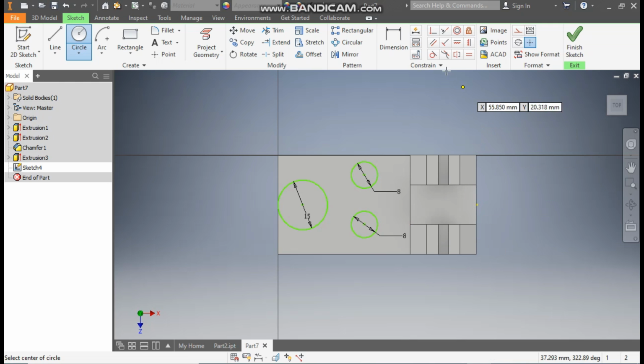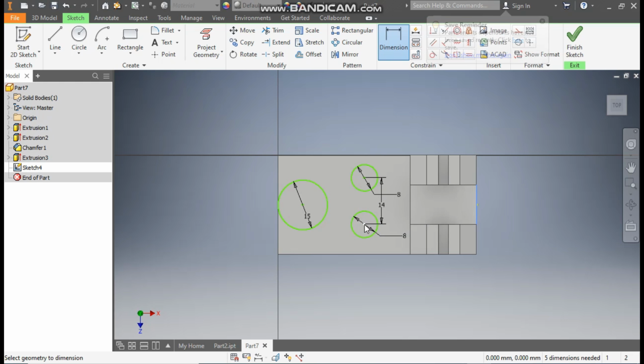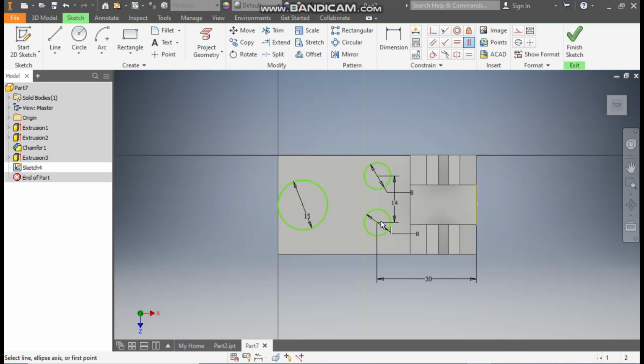8. Go to dimension. Define the center to center distance as 14 mm. Okay. From this back side, this center will be at 30 mm. Go to vertical constraint. Select this point, select this point. Okay. Now here go to dimension and define the distance of this from base at 45 mm. Okay. Now here you can see this is still not constrained.